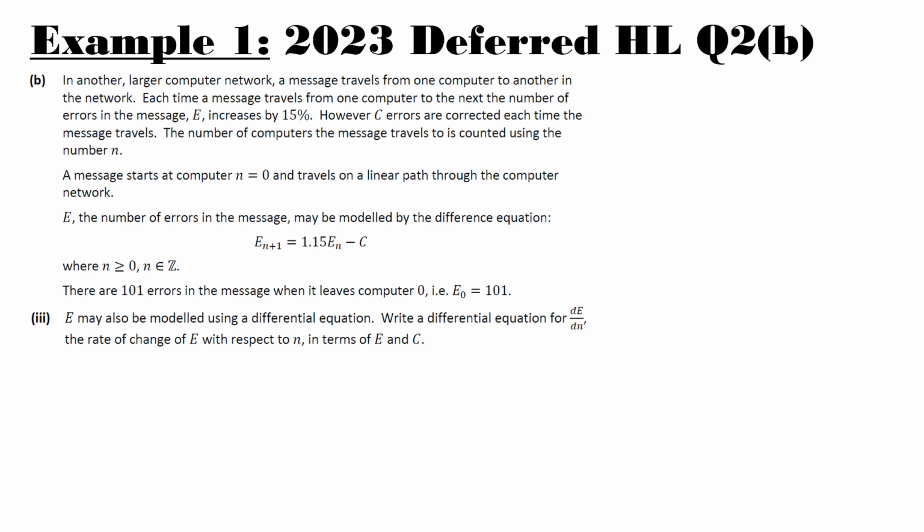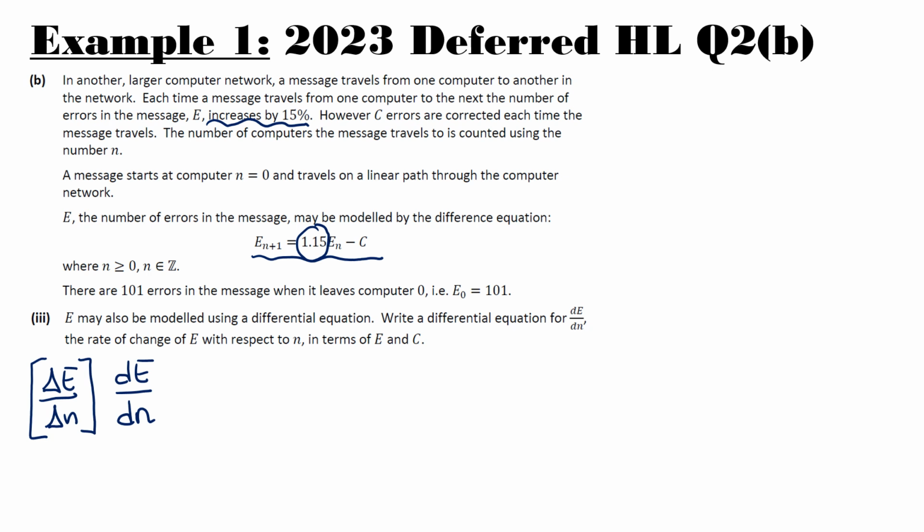Okay, so the important thing to remember when we're dealing with the differential equation, when we have dE dN, what we're actually talking about is the change in E over the change in N. It is a rate of change. That triangle is a delta symbol. It just means change. So we're only focusing on the change, as opposed to when we're dealing with the difference equation, we're saying 1.15. So although it increases by 15%, we say by the time we get to the next computer, there will be 100%, the last number we had, plus an extra 15%. That's how difference equations work.